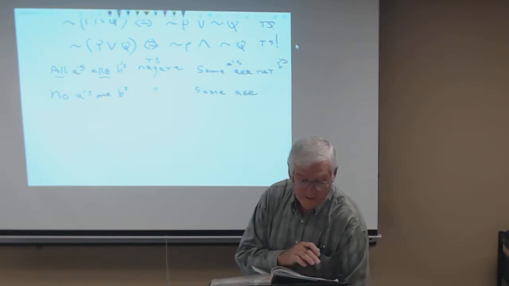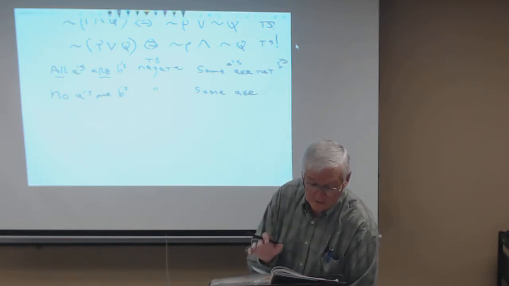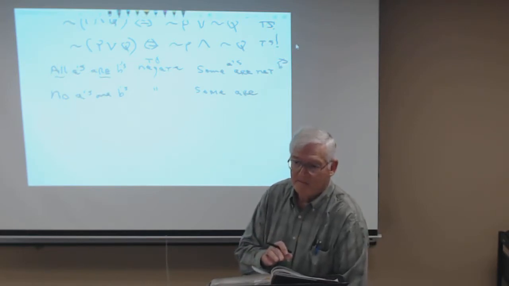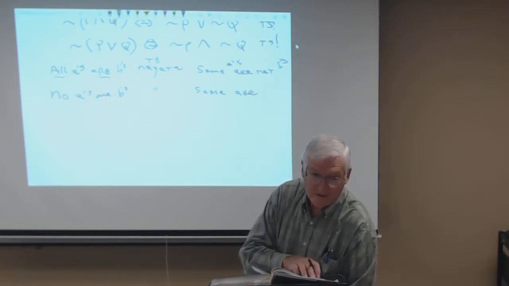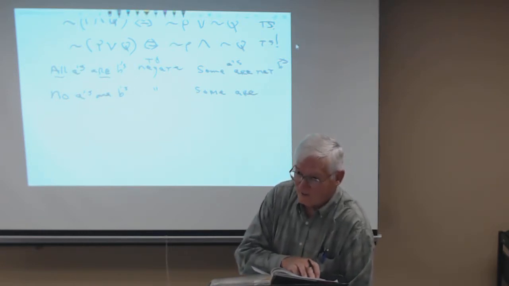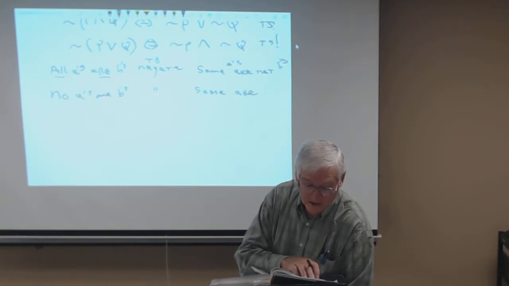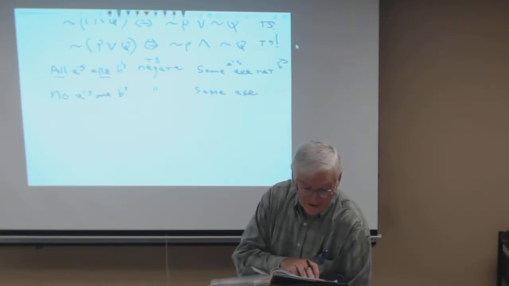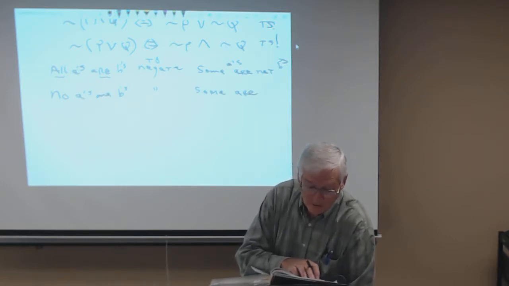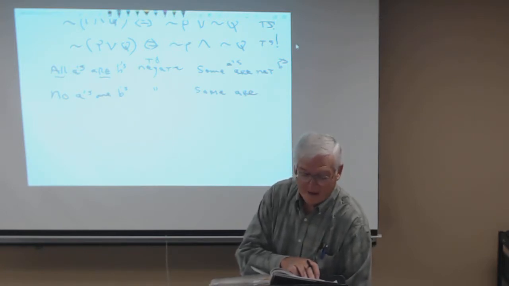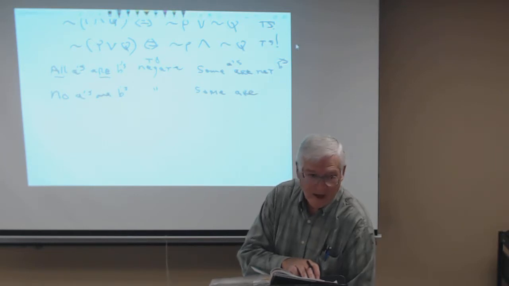Question 2. Lemons and oranges are citrus fruits. True or false? True. Say, I don't know, but it could be determined, couldn't it? You could look them up on the internet. So what does that make 2? Is 2 a statement or not a statement? It's a statement. Now, is it simple or compound? That's on page 108, if you go back and look at your reading. Simple or compound?